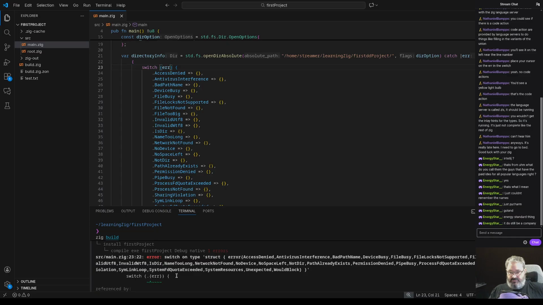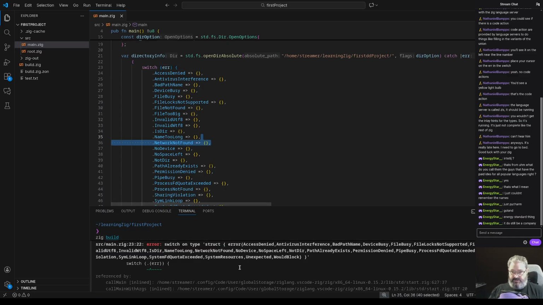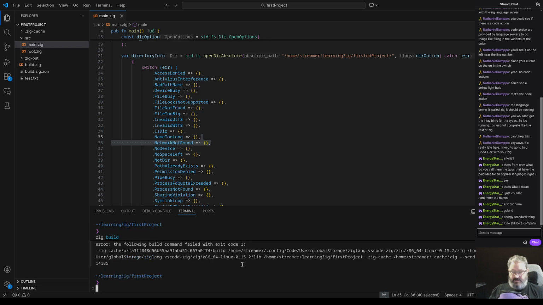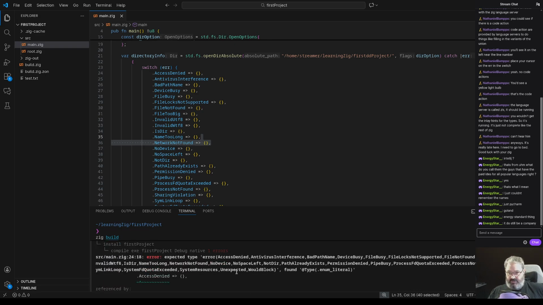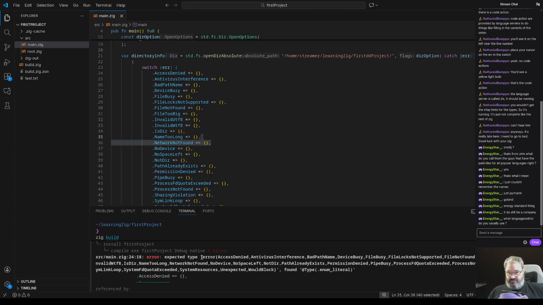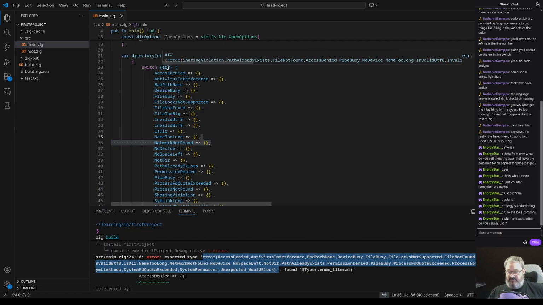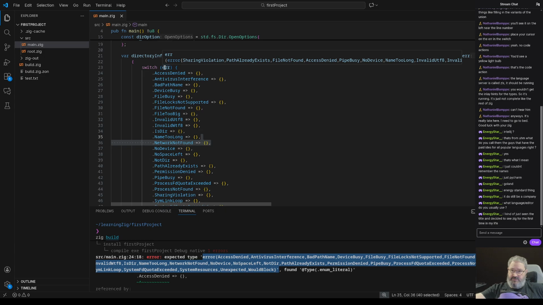Switch. It doesn't like it. Yeah, we're just going back to the error before here. Expected type. Yes, that is this full block. Yes. That is the possible errors, right? Because if I get the type, I get that type, the full error with sharing violations and all those. And if I get the name of it, it just writes out the name.